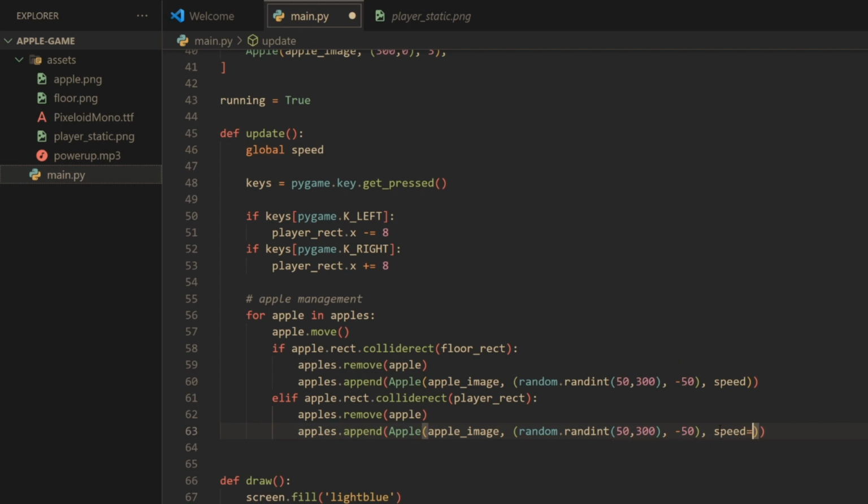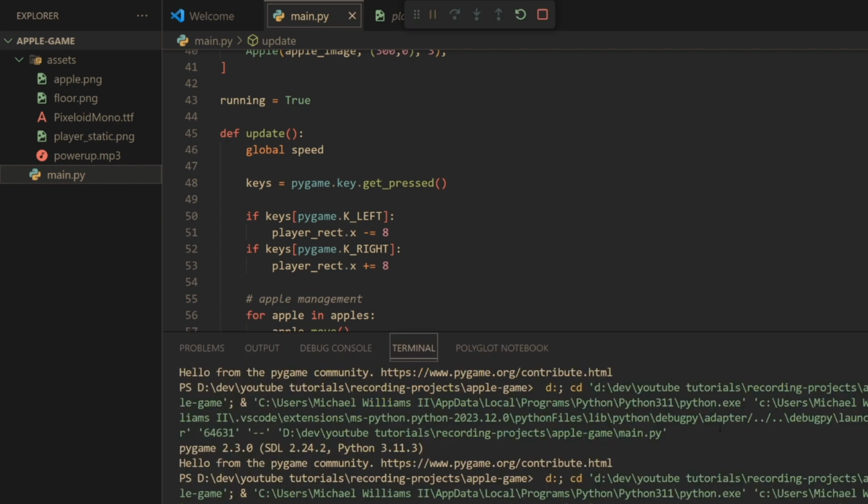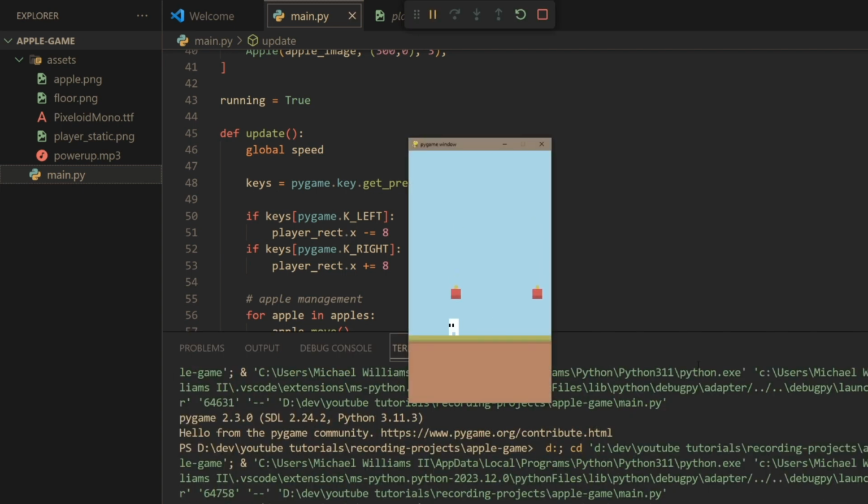So basically, we're declaring this, we're using our global speed. Now we can use the speed variable easily here, and we can do one more thing. When we collide with a player, I want to increase the speed. So I'm going to do speed plus equals 0.1. Now if we run it, we can collide here, and while you don't notice it at first, I think you will start to pick up on it a bit. Let's go a little bit faster here. You can see they're going a bit faster, and every time you pick it up, it's incrementing by 0.1, and now it's getting pretty fast because it's incrementing every single time you pick it up. So now it's getting really difficult. Now we have some added difficulty to our game.